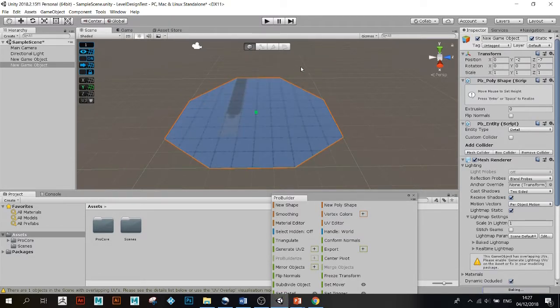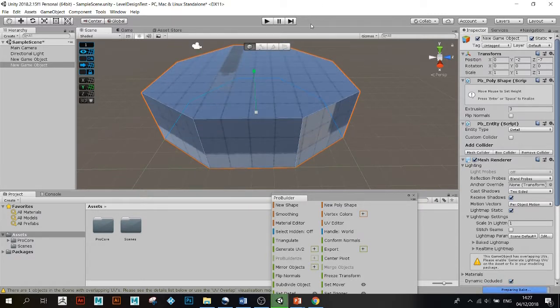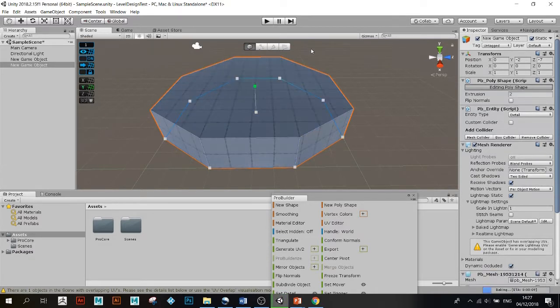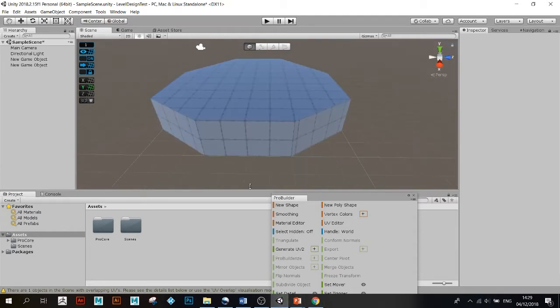As you can see, it has created the shape, and all you have to do now is move your mouse up and down, and it will go incrementally up and down, either like 1 or 2. So for this level that I'm making, I'm going to go 2, and I press enter, and the shape is now created. Also, you may have noticed these icons up at the top of the page.